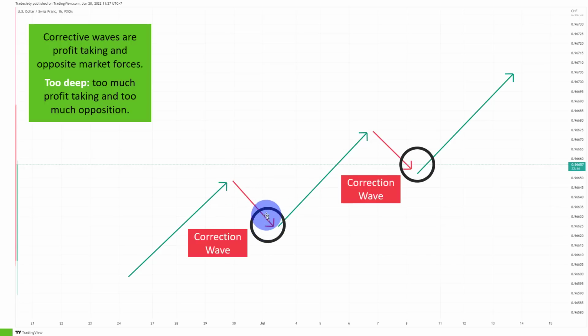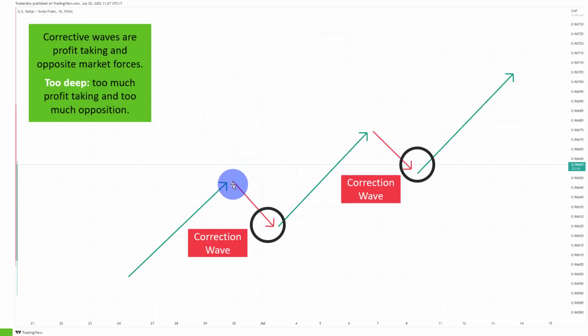However, there is a point coming where the corrective wave turns into the impulsive wave, where the profit taking is over and where there are no more sellers interested. And the price has been moving lower a little bit so that it's more attractive for the buyers again, because as something gets cheaper, you probably are more interested to buy it, right? So timing this transition here between the corrective and the impulsive wave, that's really the key. That's where you make the most money.